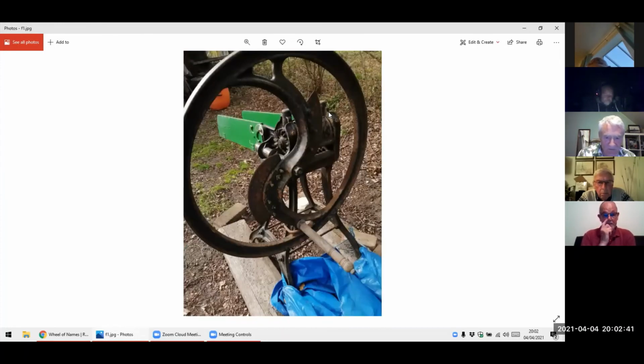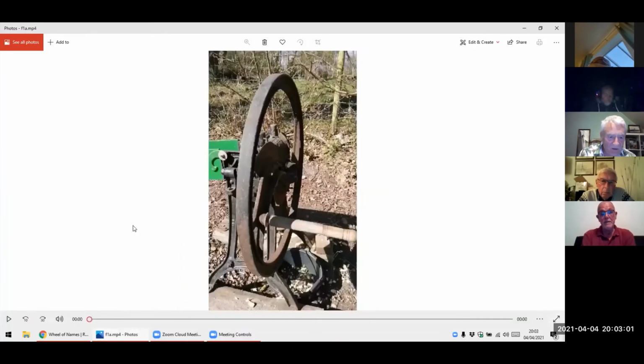Yeah, but that I use, save bringing it, that's it. Turn the handle, and the two blades that you can see, there and there, as it's fed through, chops it up into some very small pieces. So you wouldn't want to get your fingers in the way of that. But yeah, it's a useful bit of kit. Right, I'll try the video, Keith. Okay, mate.